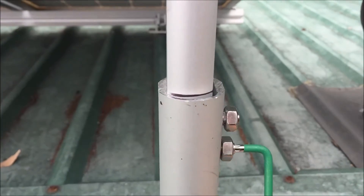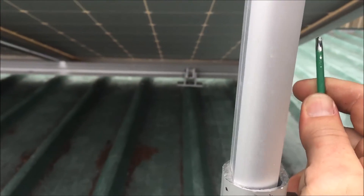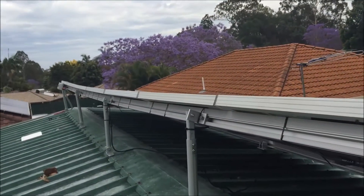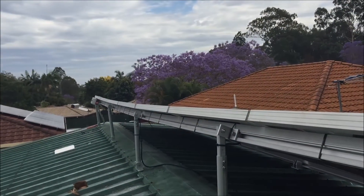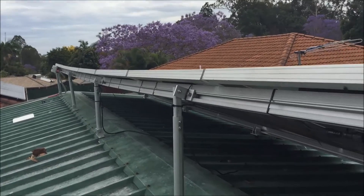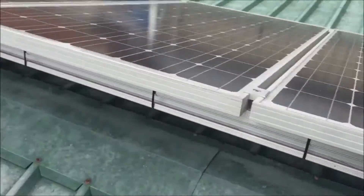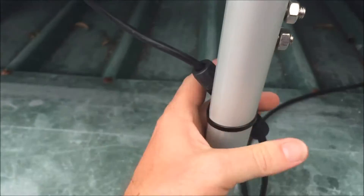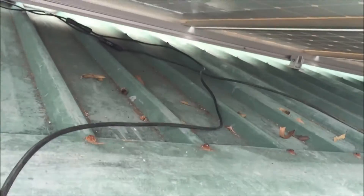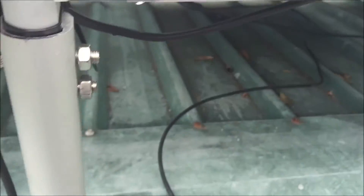There's a fair bit of weight in these panels. Look at that — they almost all dropped all the way down. Why can I see water dripping up there? That's not good. There we go. It doesn't pinch that cable at all so it can stay. Cable's not being pinched. All the way down.